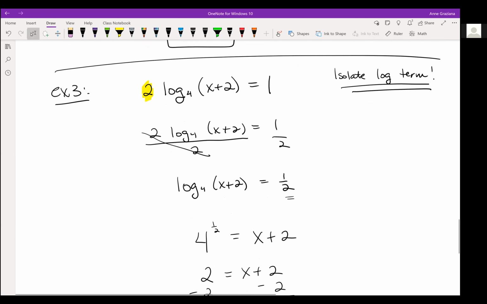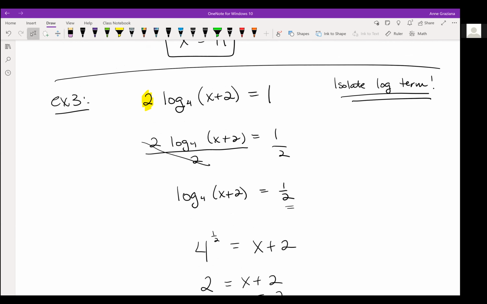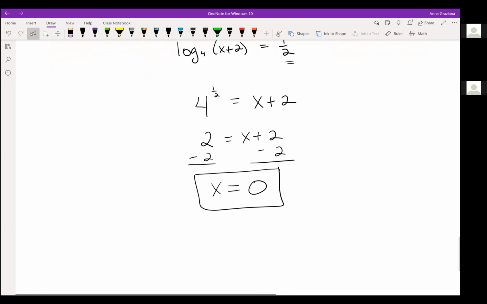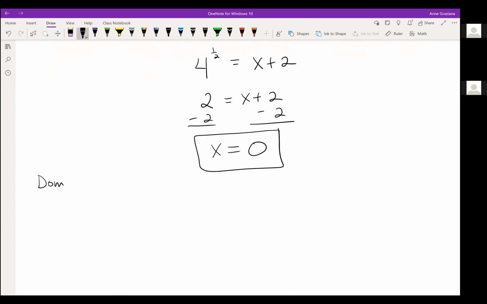Is it okay to put 0 in a log function? Anybody remember? What is the domain restriction on logs? It has to be greater than 0. Yes. Now, here's the thing though. That's when it looks like this. The input has to be greater than 0. On this function, I didn't have that.